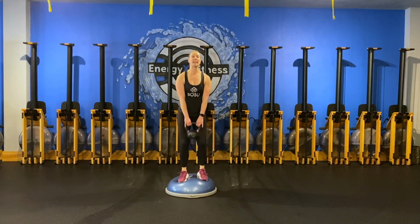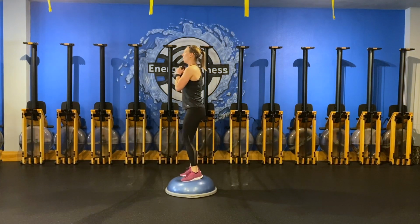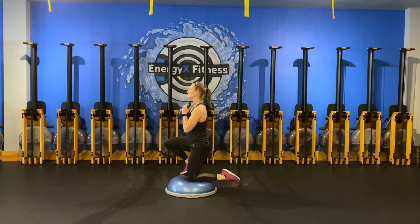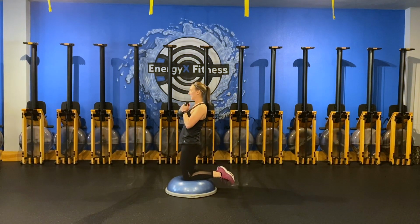Good. Now bring that kettlebell to chest. I want you to come down one knee at a time. I'm gonna turn side, you stay front. And we're coming down one knee at a time. Try to keep those toes from touching the ground. Let them if they need to. Recenter yourself. Now rip that kettlebell open.